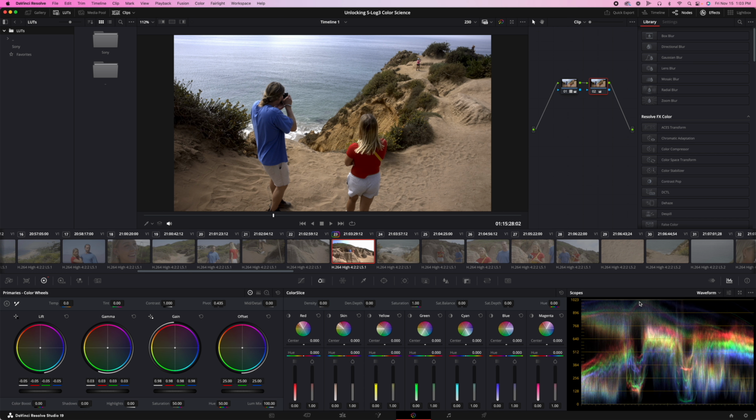However, with all that said, when you look at S-Log3 footage, it does tend to have a little bit of a skewed tint on the magenta green axis, and it's typically easier to start your white balance correction by fixing the tint issue before you fix warm to cool or blue to orange, let's say. The tint axis is on the green and magenta spectrum. So let's start by doing that.